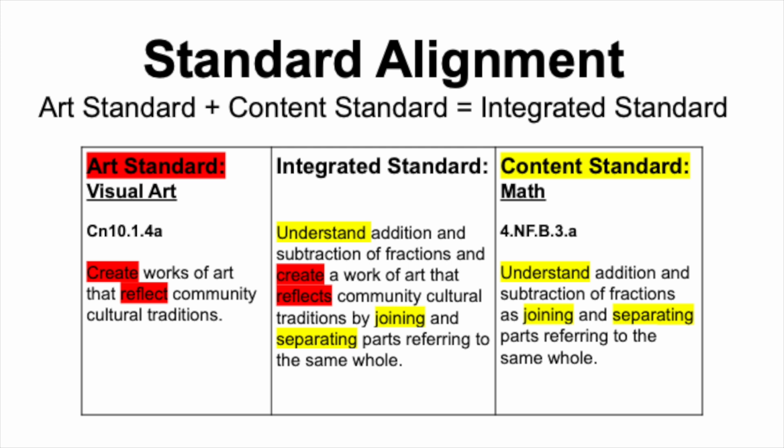Pay close attention to the verbs within the standards. They may be asking us to create, perform, respond, or connect. It's also important to align standards by cognitive demand. To create deep and meaningful lessons, we focus on working at a higher cognitive level, asking students to apply, analyze, and create. Notice the highlighted verbs in both standards. Now see how both standards are combined to create an integrated focus. Take a moment to look at the verb usage and think about the cognitive demand of both standards.